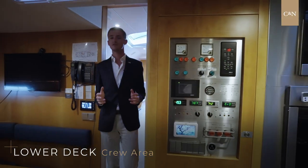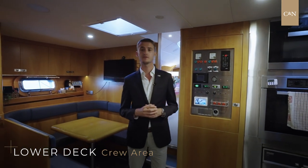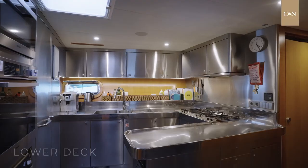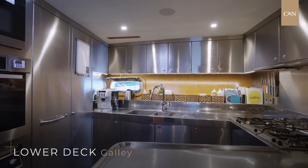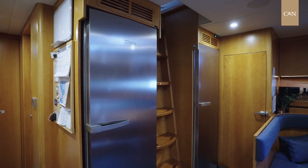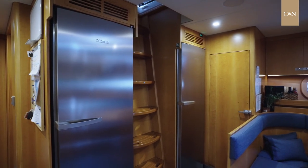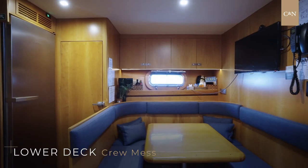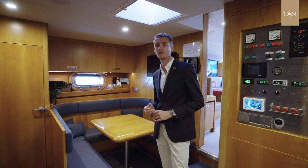As previously mentioned, Silvertip is an excellent racer but also the perfect yacht for cruising. The crew accommodation located forward gives a lot of space to the crew. On port side, we have a professional mate's galley, fully equipped. Down there, there is a huge freezer and two professional fridges giving a lot of cold storage capacity and permitting long autonomy at sea. The crew mess, located on starboard, can accommodate all the crew around the table.